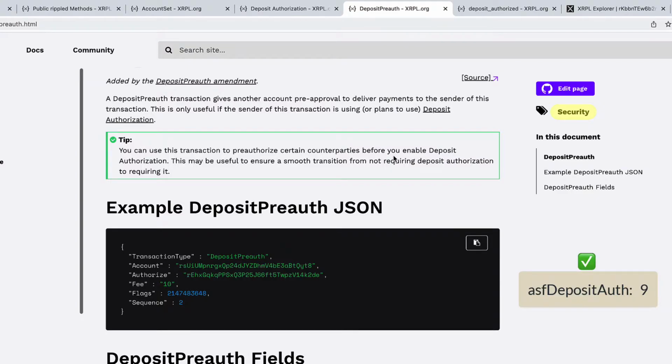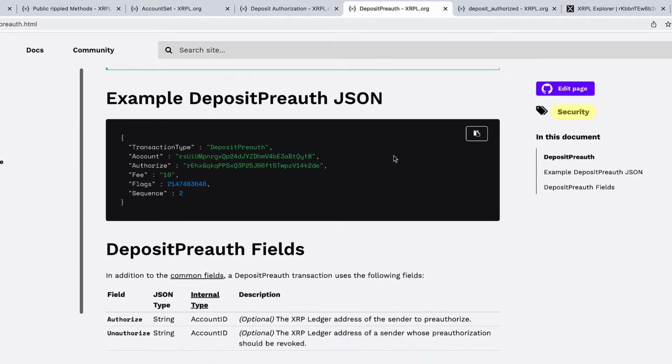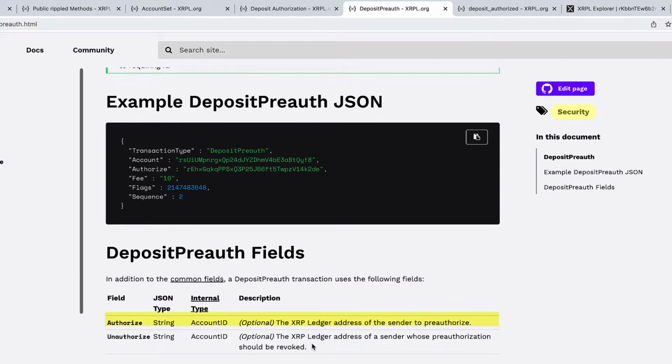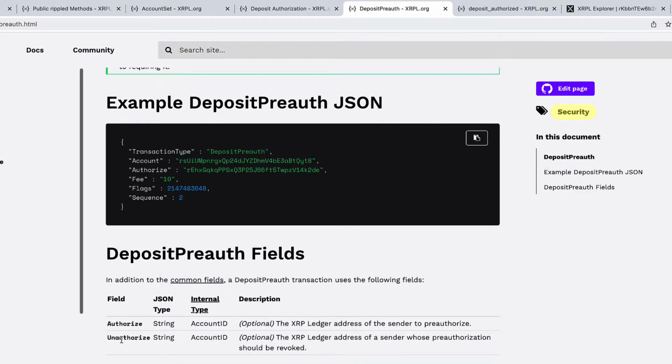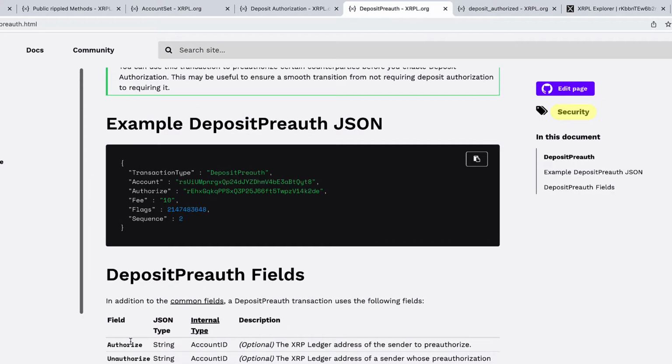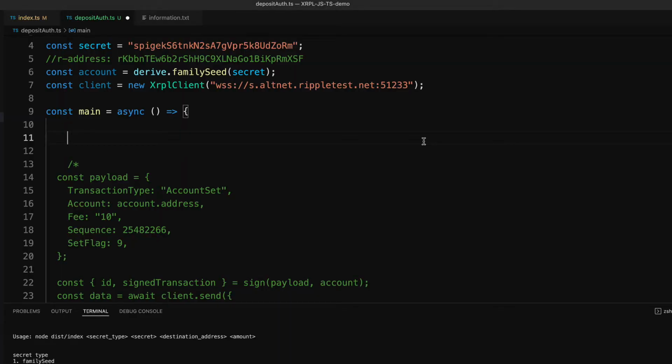That's interesting. So I'll show you how to fetch all the authorized accounts and stuff like that. First, let's see how to use this. So authorize takes an R address to authorize the account, and unauthorize takes the R address which has been previously authorized. And one important thing to note here is each time you authorize an account, your owner count increases by 1. That is, your owner reserve increases. So whenever you unauthorize a previously authorized account, your owner count decreases. I'll show that to you with the help of code.